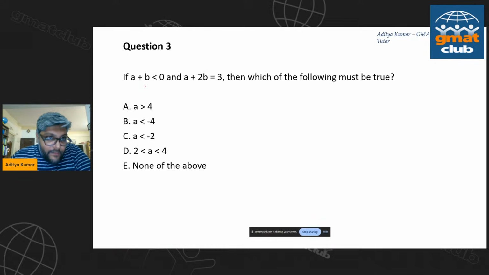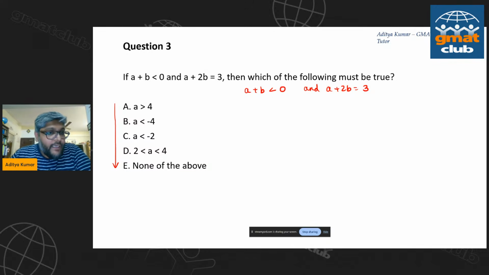So what do I mean by that? Let's look at this. What have I been given? A plus B is less than 0 and A plus 2B is equal to 3. I'm going to write them down. And they ask me which of the following must be true. Just doing a vertical scan in my answer choices here, I see that everything relates to A. So immediately that should be a hint to you that I should be trying to manipulate these two equations and make A the subject of my entire manipulation. Because if I manipulate these two and keep A as the subject, it becomes easier for me to work with my answer choices. I can't substitute an inequality into an equality.